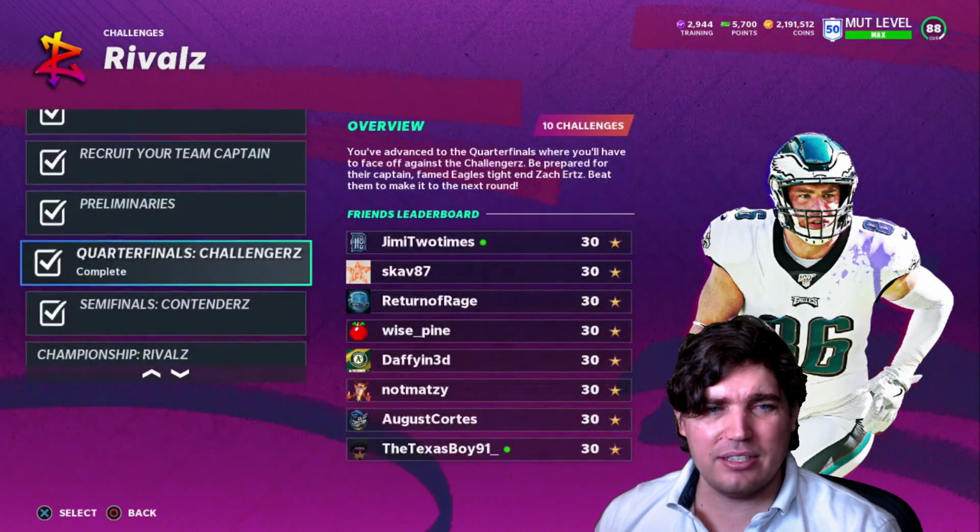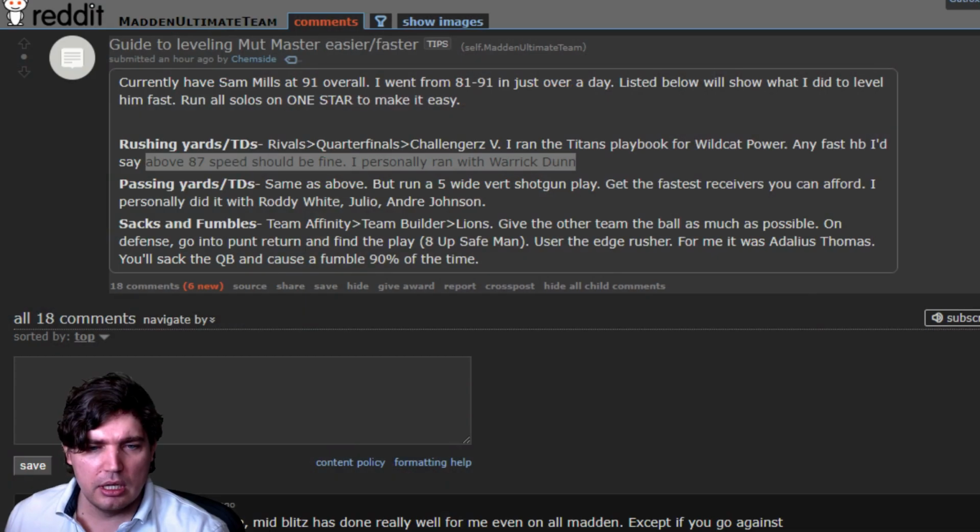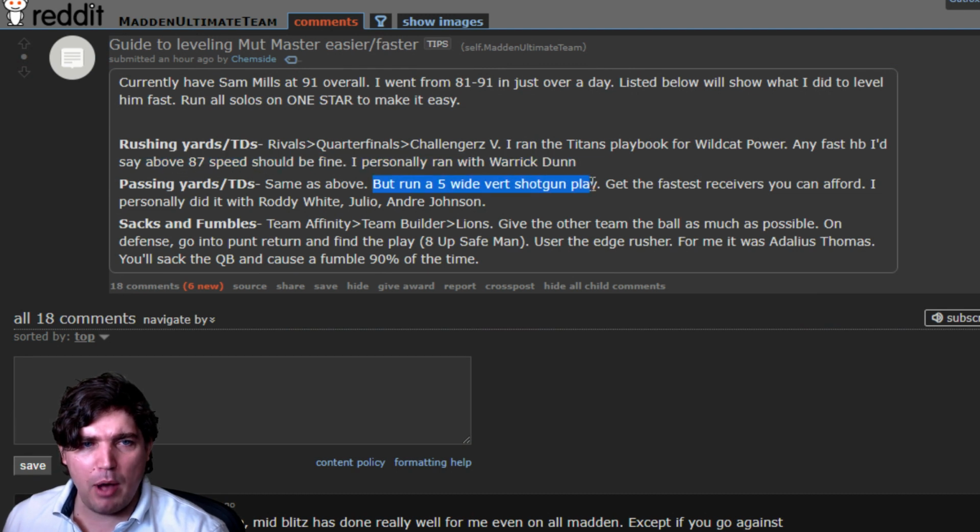All right, next up, passing yards, TD. He said same as above. So that same challenge. Let me go back to it. But he ran a 5-wide vert shotgun play. Get the fastest receivers you can afford. I personally did it with Roddy White, Julio, Andre Johnson. Now, there's a lot of good, cheap, fast players like John Ross, Marquise Brown are both gold cards that have 89 speed. Those are both good ones that you can get. Otherwise, any 4-vert play will really work here.